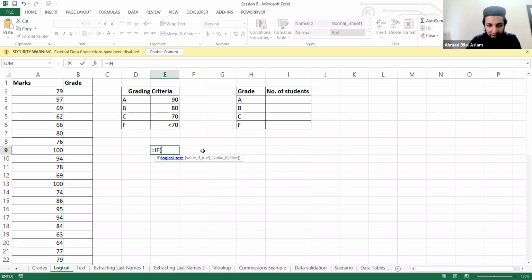अच्छा, इसमें एक और चीज, जब भी आपके पास ये फॉर्मूलाज आप बहुत दफा देखेंगे, a lot of times you have these square brackets around some input. So for example, in this particular case, the logical test has no square brackets, लेकिन for the second and third argument you've got square brackets around them. Generally it's going to mean कि इन formulas के अंदर these arguments, these inputs are basically optional.